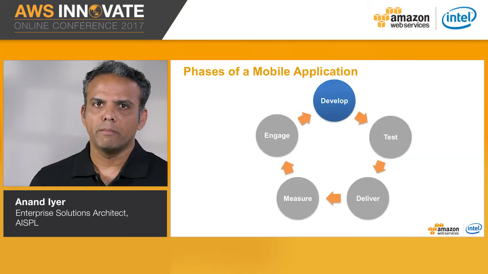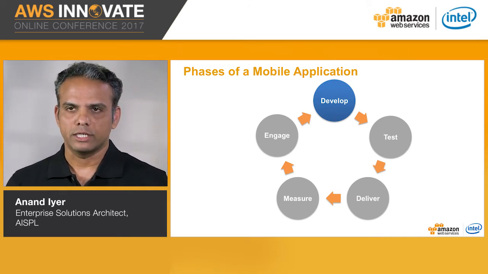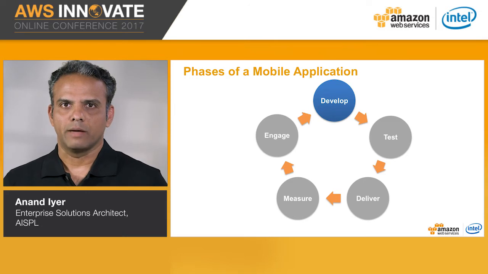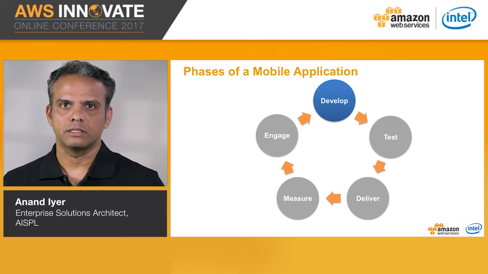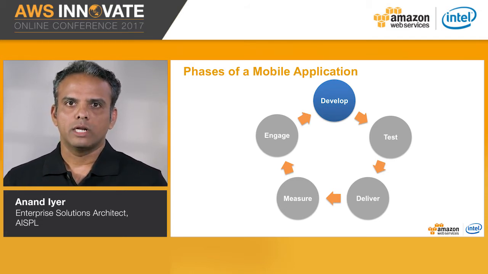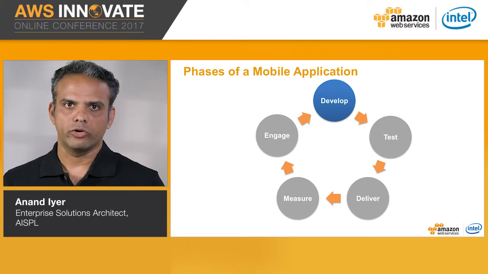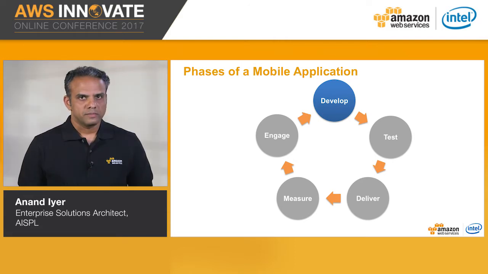AWS provides a number of services to enable mobile developers to create high-quality, scalable, and reliable apps. The mobile services fall in 3 main categories that we will cover in the remainder of this presentation. In the develop phase, our goal is to make it quick and easy for you to leverage and incorporate a range of proven AWS services in your apps.